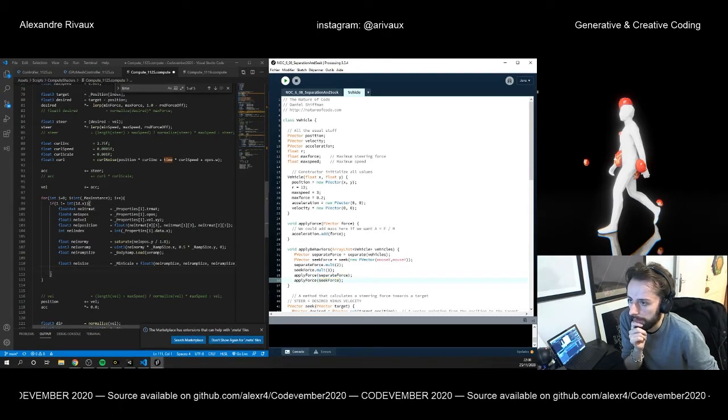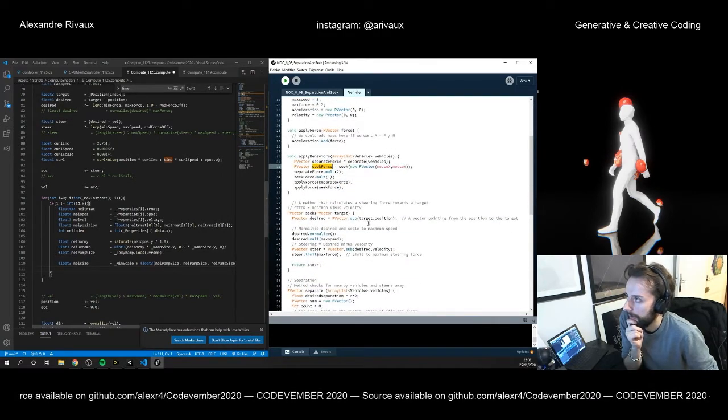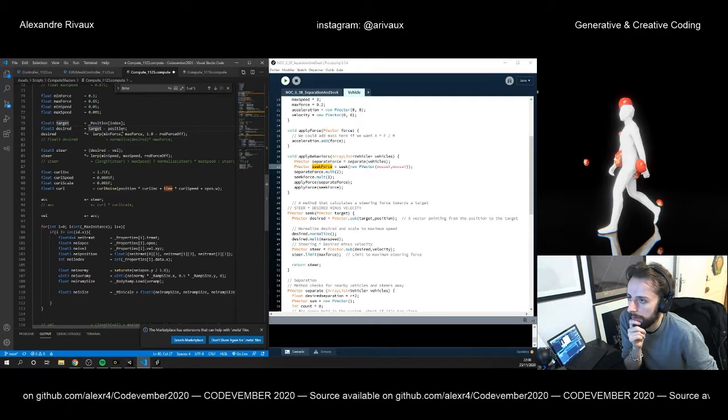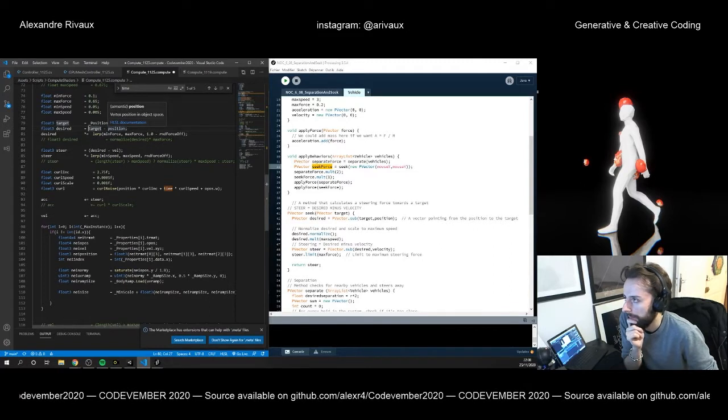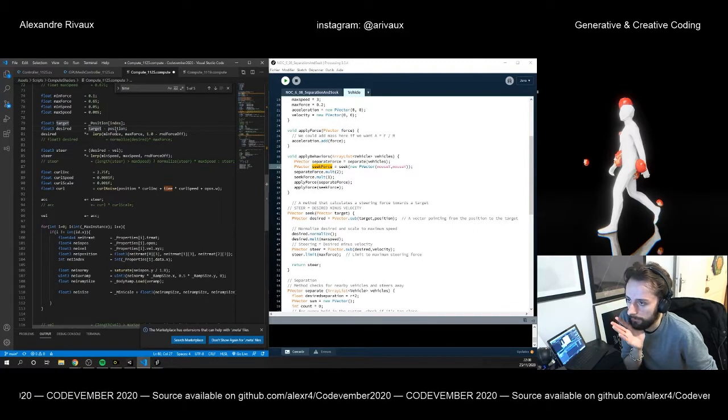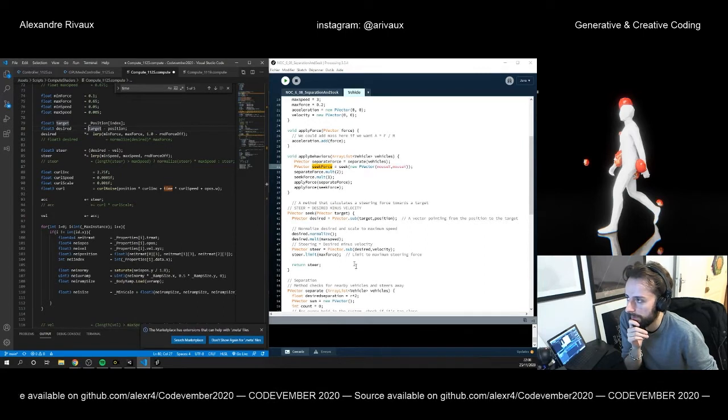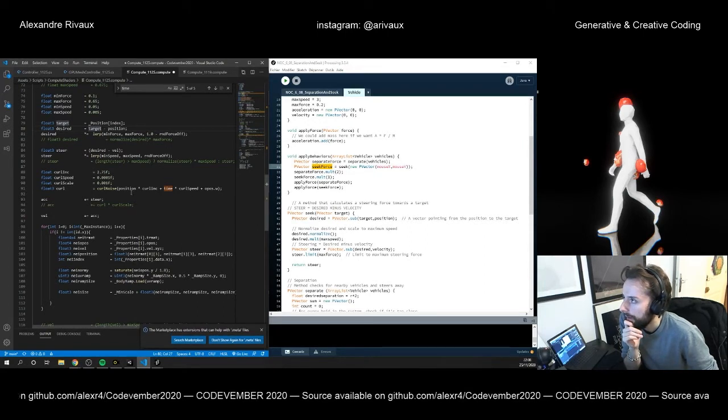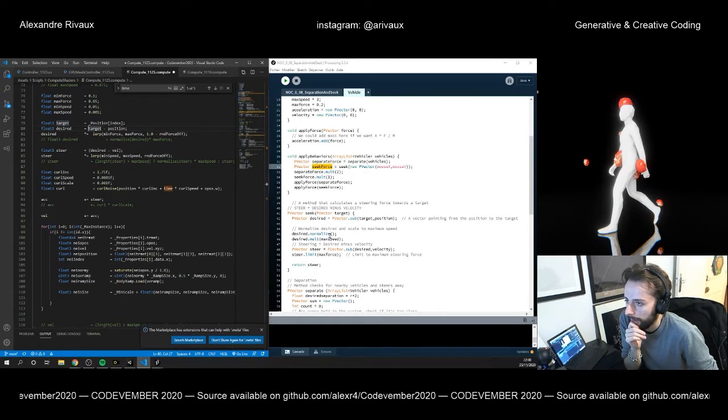Let's look at the seek. The seek force is that. So seek is basically target minus position. So this is the desired vector. It was scaled to a max speed. In fact, he has changed the max speed to the max force, and I think it's not kind of a problem, it's a misconception in our name, so not a problem. But okay. And then we have a steering behavior, which is basically the target minus the velocity.